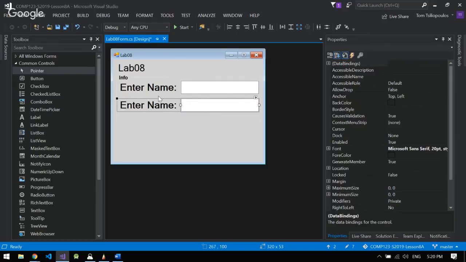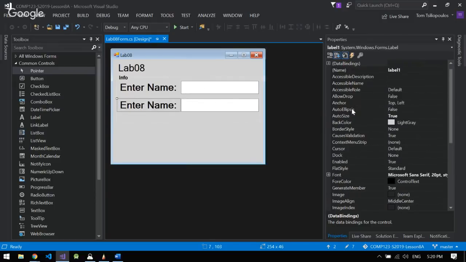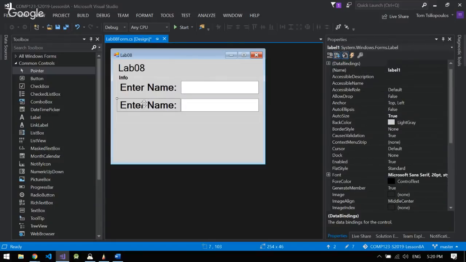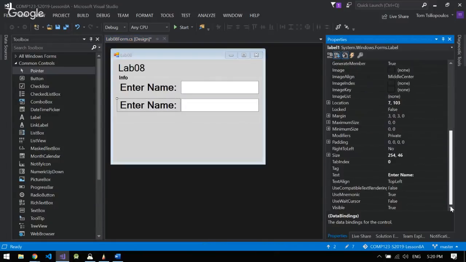So here's control drag. I have these two things now. Notice when I do this, this is now label 1, and this is now text box 1. They're useless. We need to rename them. So first of all, what will this one be? This is going to be an age. So you notice that instead of enter name, I'm going to say enter age.